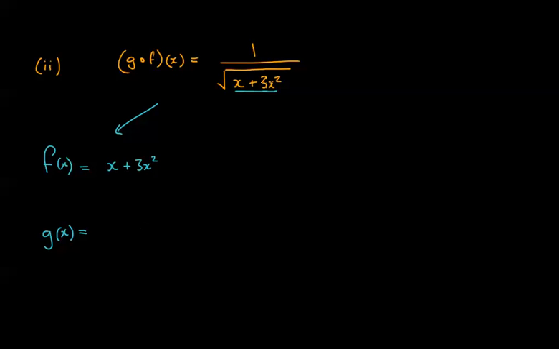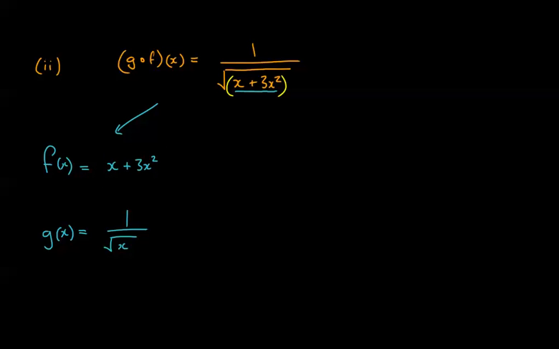Well, g of x would have to be the rest of it, 1 over the root of x. If I imagine you just put your thumb over this bit and replace that with a giant letter x, there you go, and that's what that would be. And that would work, because if I put this inside that x there, I get my function over here in orange. That's just one example.